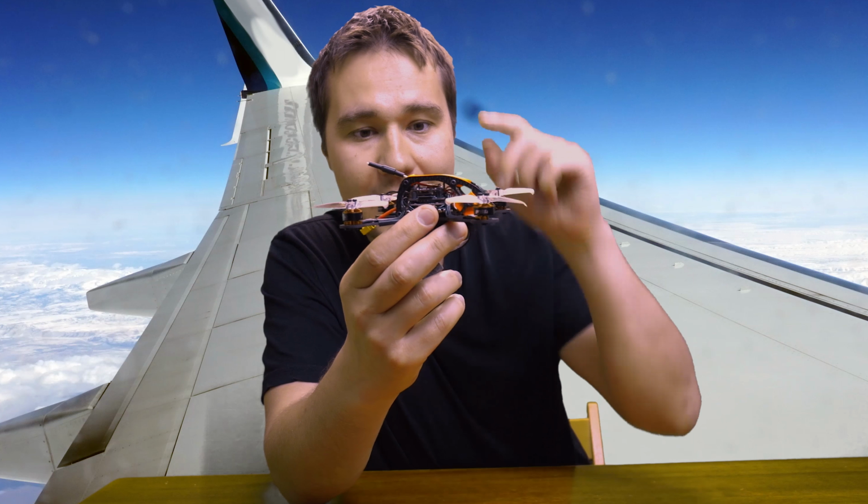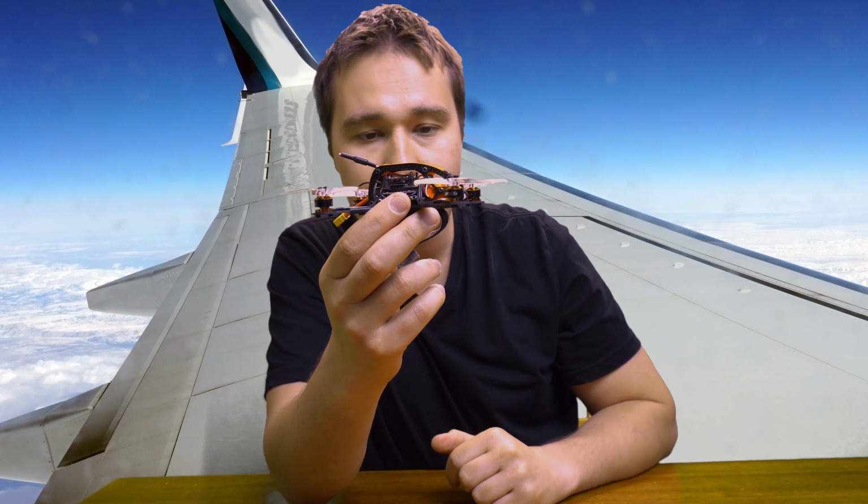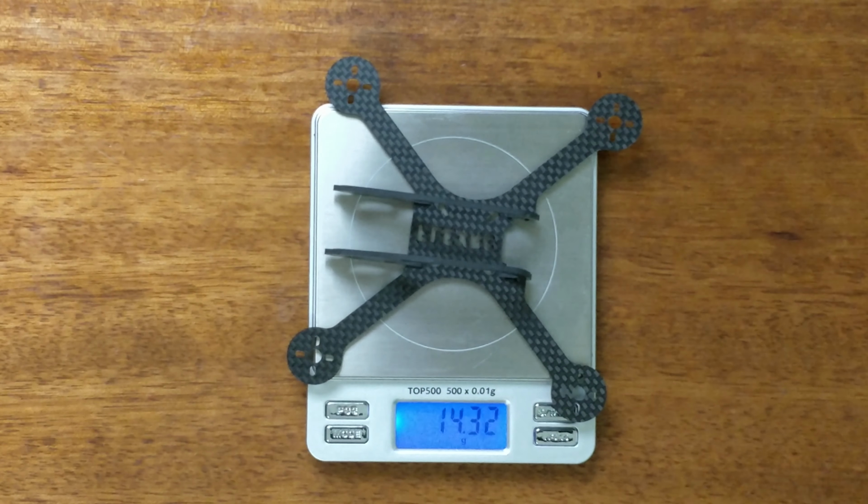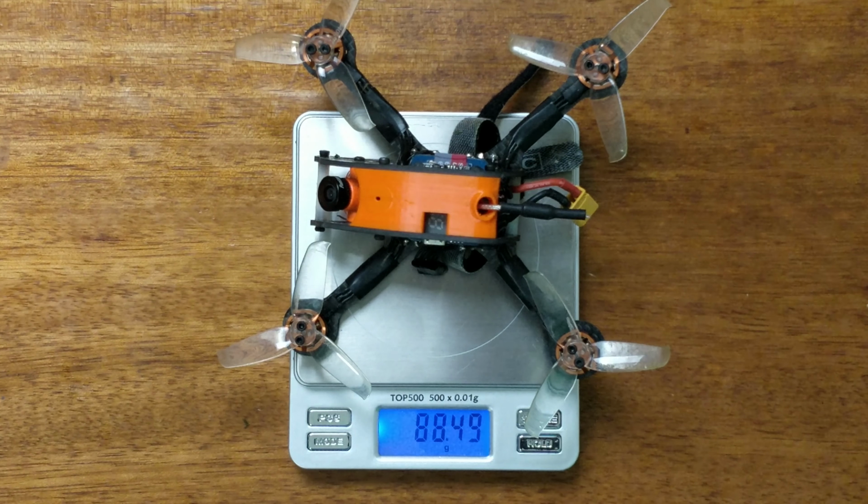New cage design allows us to fit much more electronics inside of the cage and also improves protection of the camera even at extreme angles. Ascent X is only around 14.5 grams. So full dry weight of this Ascent X 2.5 inch with 1104 7500 kV motors is only 89 grams.